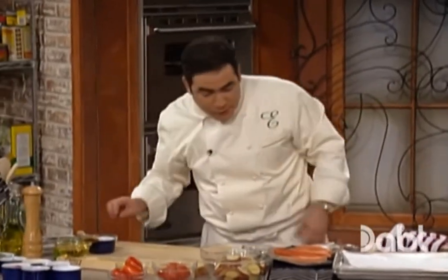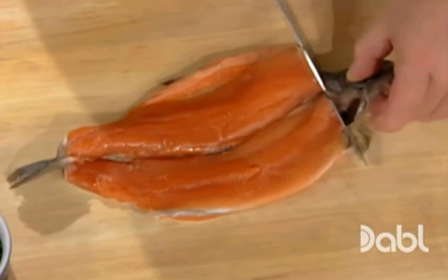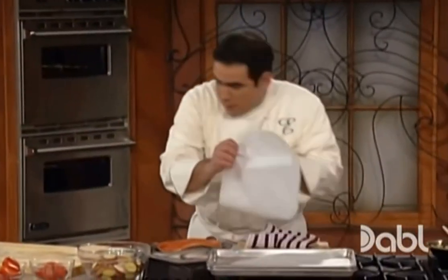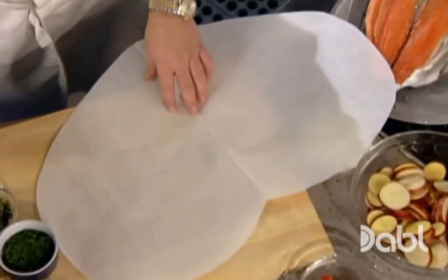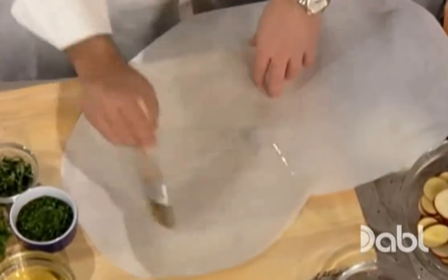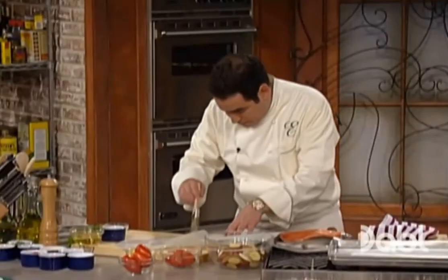Here's how simple it is. I got those Coho salmons, remember? Yeah. All right, what we're going to do is this. We're going to take the head off. And then, you take this side right here with your brush and olive oil, and you want to brush the paper. You want to brush it really pretty good, too. Like I said, this is not only going to give it flavor, it's also going to prevent it from burning.